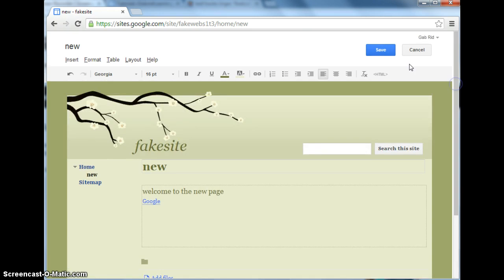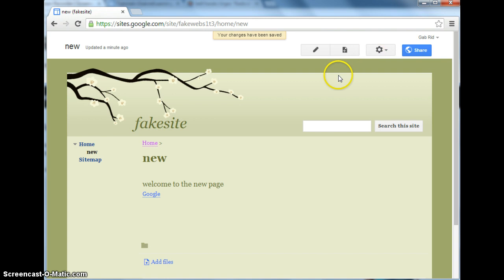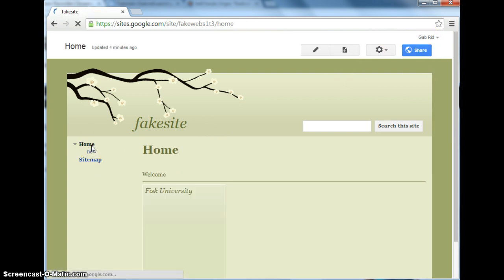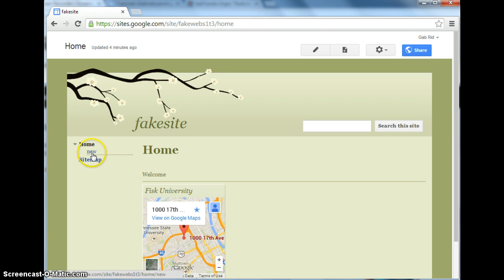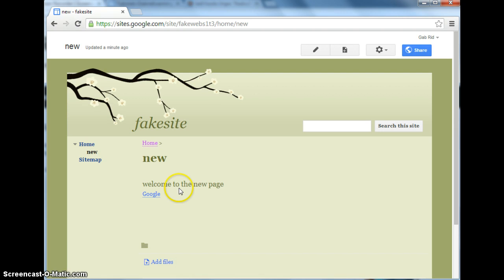Most important thing to remember is be original. If you ever need help, there's shortcuts available. Whenever you're done editing, you always press save. Press save between editing new pages as well, so that when you go back to the page, whatever work you did on that page will be saved. There we go.